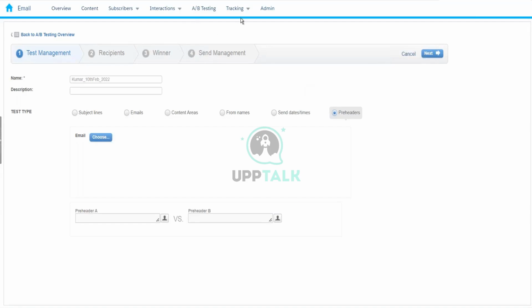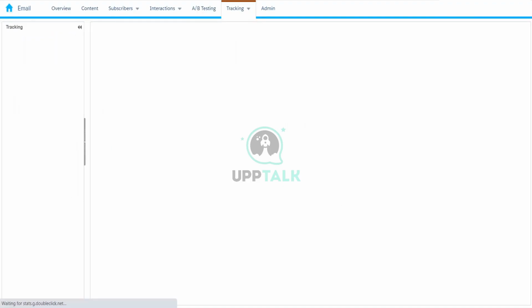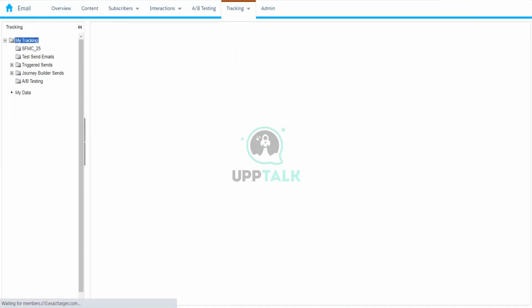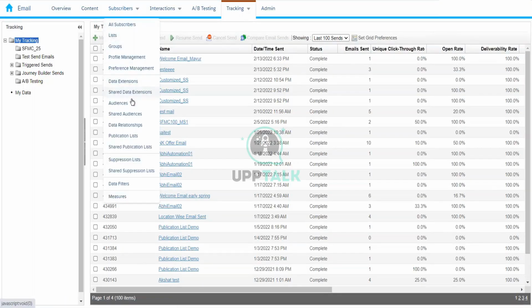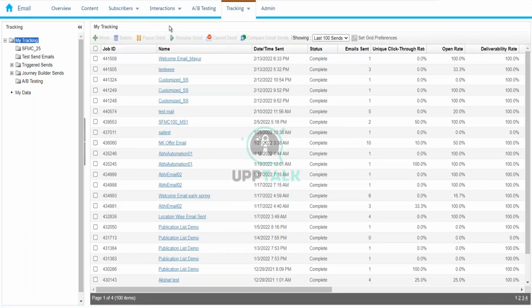The next step, which is going to be the last topic in Email Studio. When I go to the Tracking tab here, we will be able to see all the job IDs and emails that we have sent. We have created user-initiated sends, and we have also seen how we can create triggered sends.